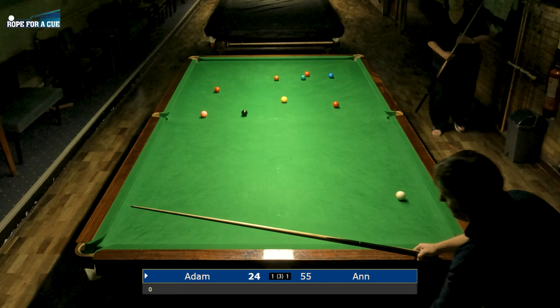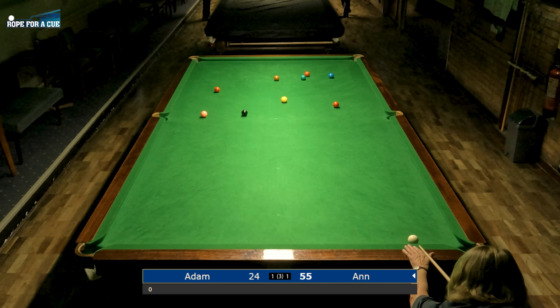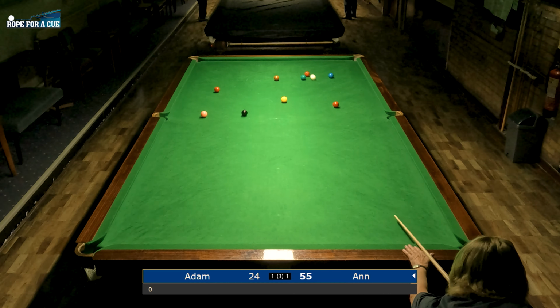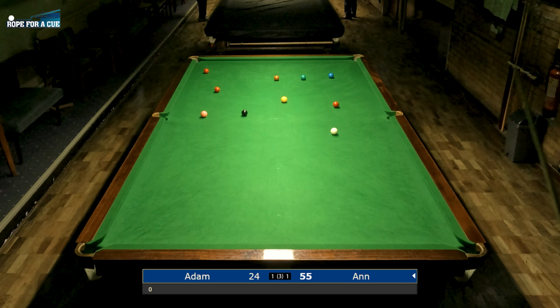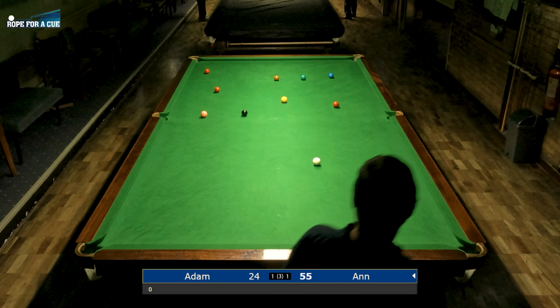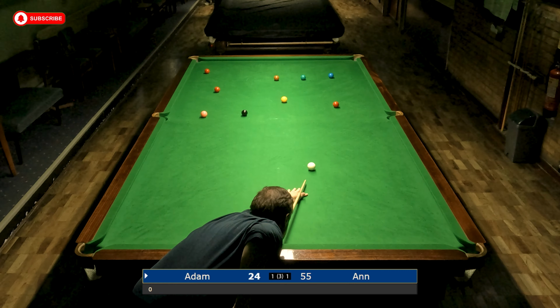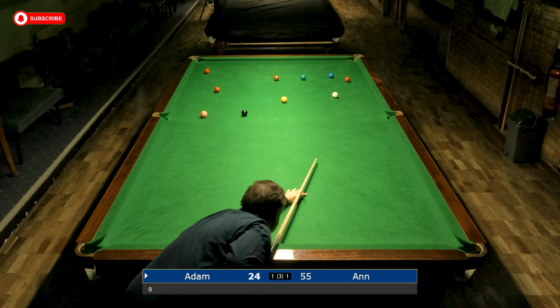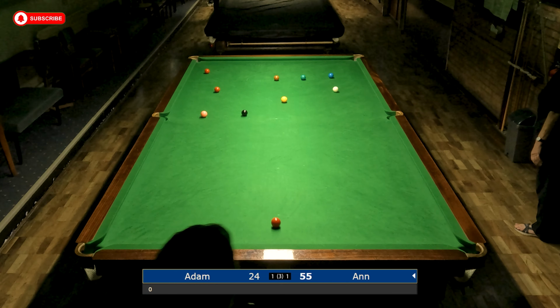So just a safety shot. Happy with the cue ball. Yeah, that's about as good as it's going to get for me. Yeah, I think she hit the wrong red there. I think she was aiming for the other red. Maybe not. So, medium red. Will it go in? Not far away. Would have been on the brown at least, I think.